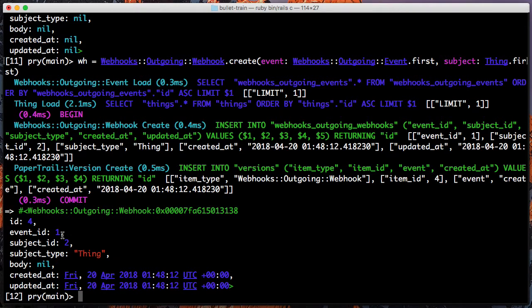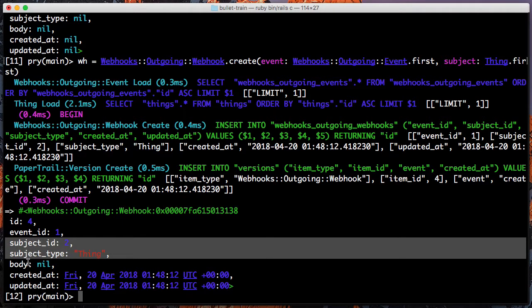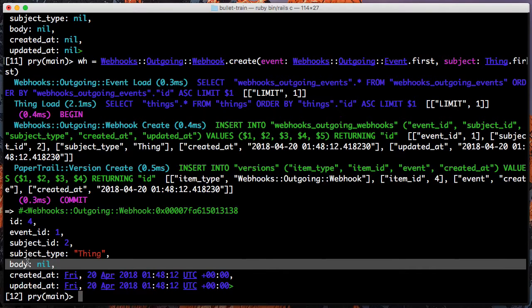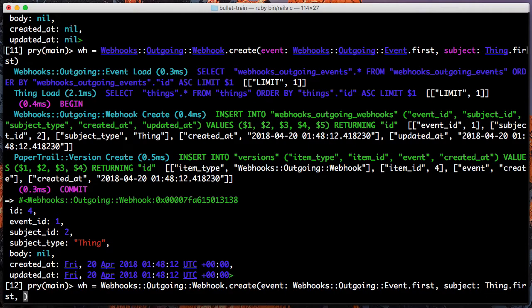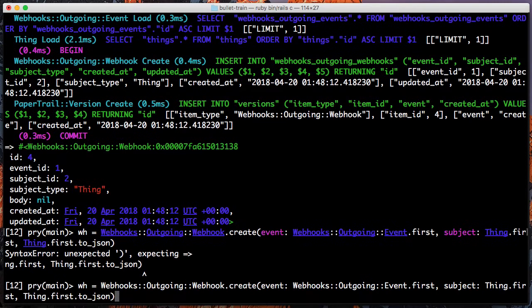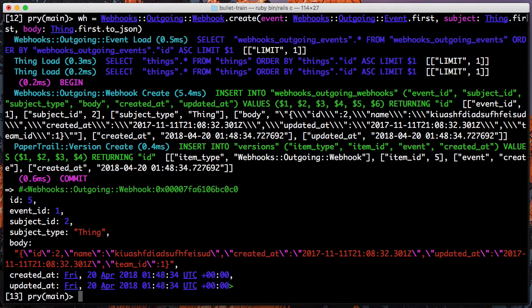There is a thing, and its subject ID is 2. And then finally, when we create a webhook, we are going to want to take that thing first to JSON. There we go.